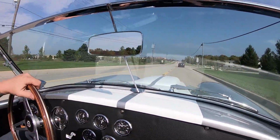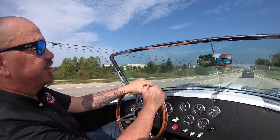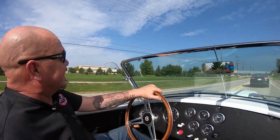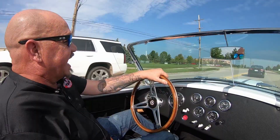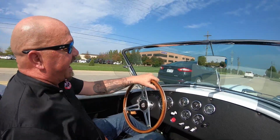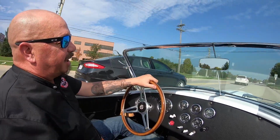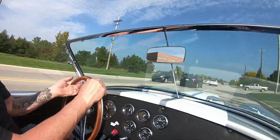That was only about half throttle. So she will get up and go. You do not have to worry about merging into rush hour traffic. If there's a hole there, you can put this car in it. It will go, guys. Like I said earlier, we'd love to have you come out. If you'd like to send an inspector, no problem whatsoever. We will treat your inspector just like we treat you.